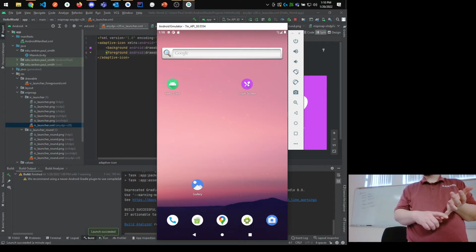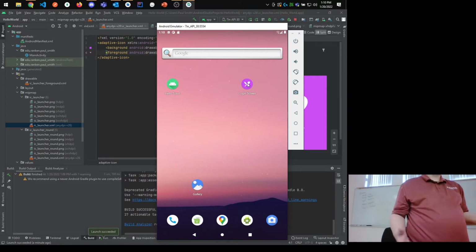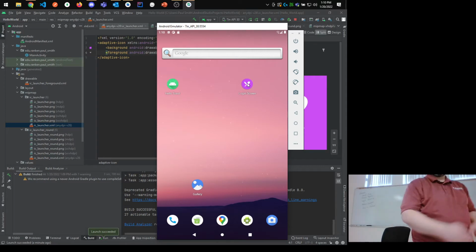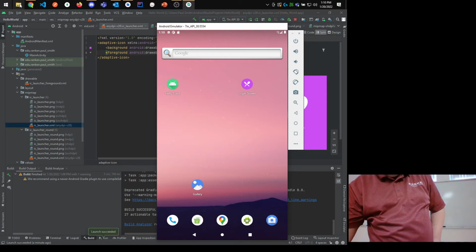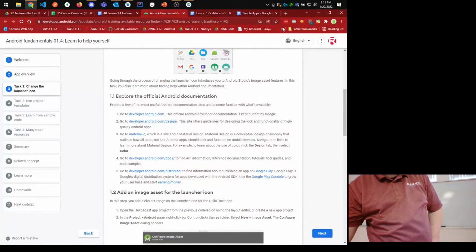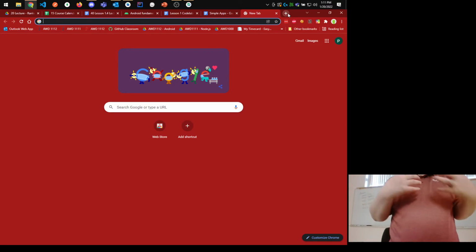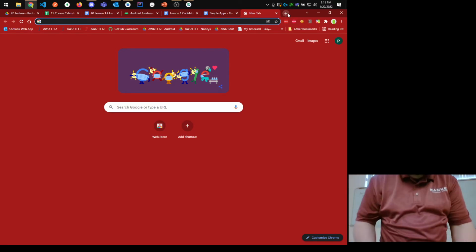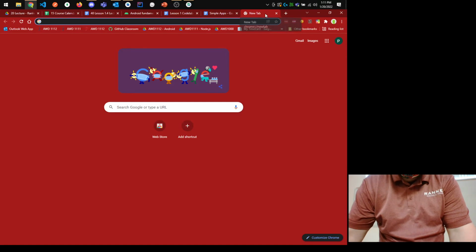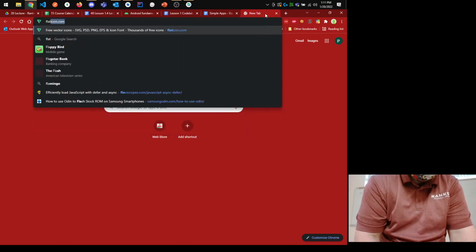Okay. So what do we do for most apps? We're not going to pick a clip art that's already available there, right? I'm going to have an icon that we made somewhere else. Okay, so the best way to kind of simulate what we would actually do is to go out and to find an SVG.